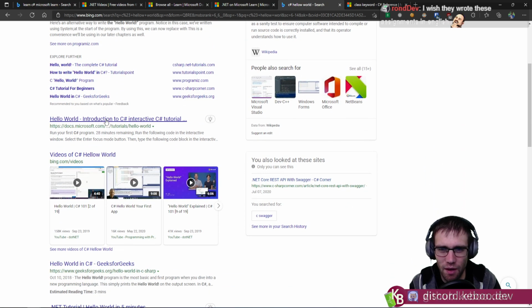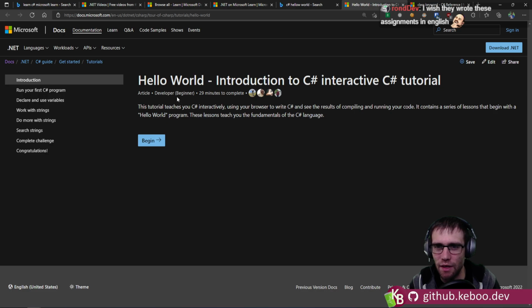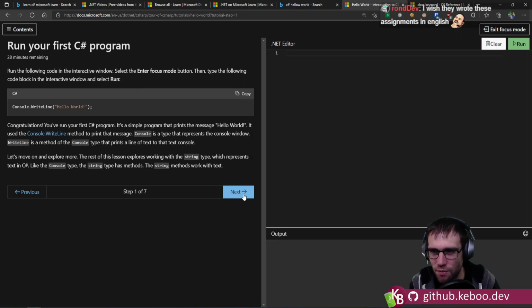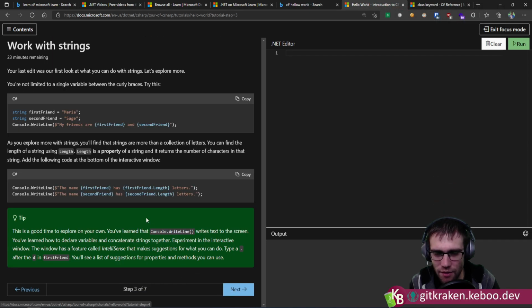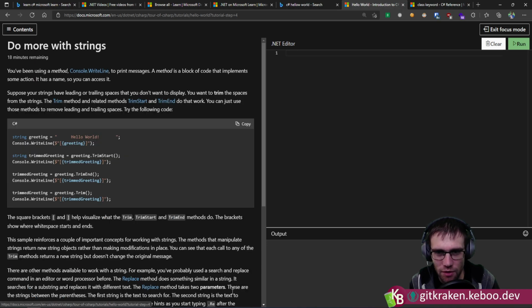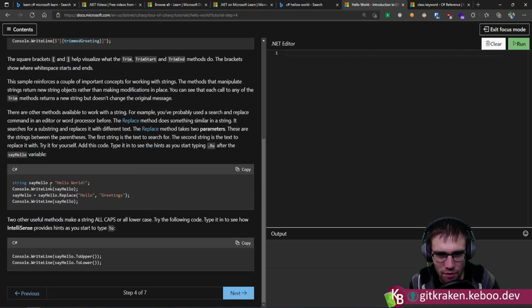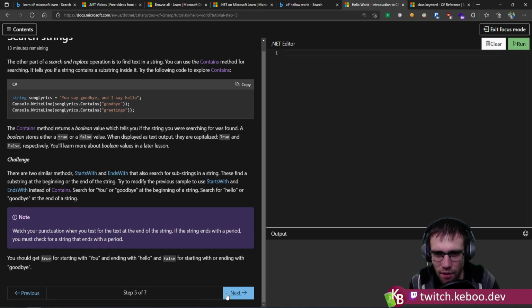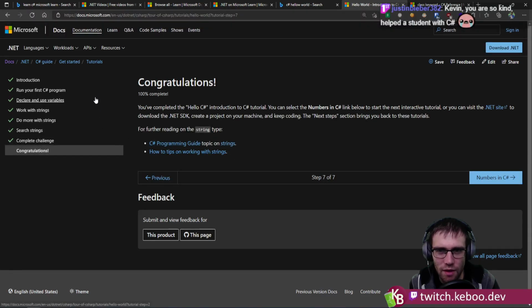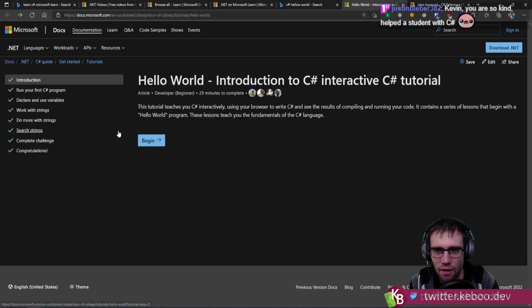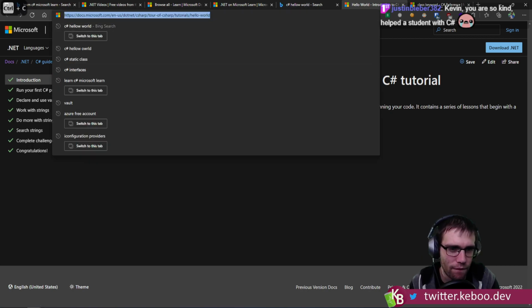Yeah, the other one. Yeah, Hello World and Introduction to C# Interactive. Let me just check this one. This one is probably not bad either. Yeah, because that'll teach you the basics of doing the Console.WriteLine and formatting your output so that it looks like the pictures. Does it do ReadLine? Right. So this is not bad for figuring out.